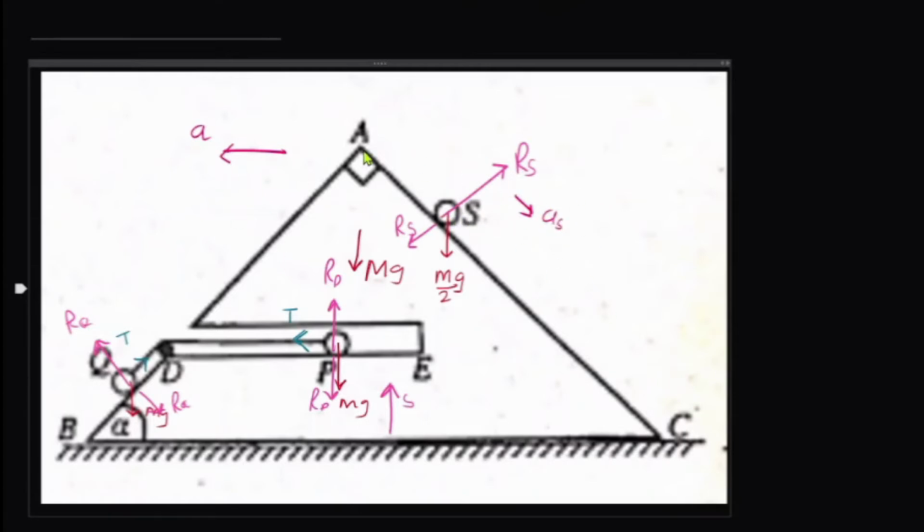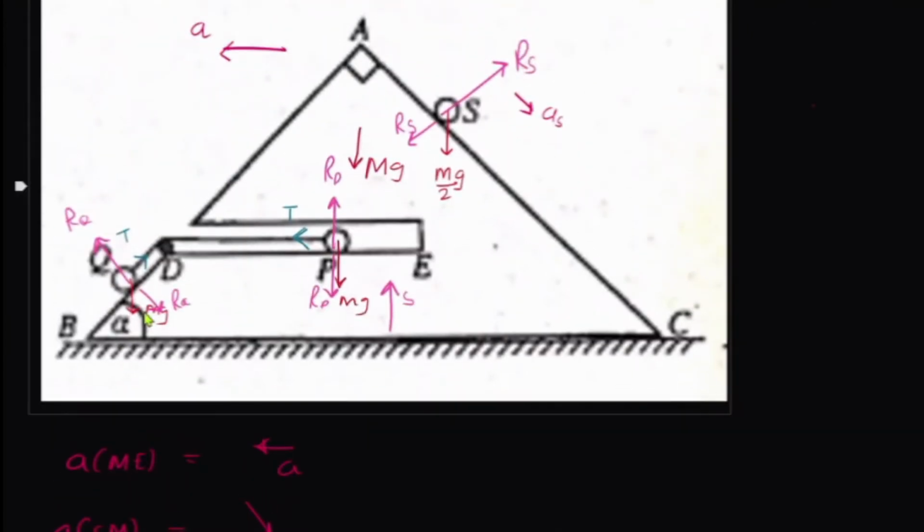You do not have to exactly know the directions, guys. You can randomly mark. It doesn't matter. If your selection of the direction is correct, you will get the answers for these accelerations as positive. If the direction that you selected is incorrect, then you will get the accelerations as negative. So in the downward direction it is a_s. Fine. So acceleration of S relative to what? Is it relative to Earth? Is it moving relative to Earth?